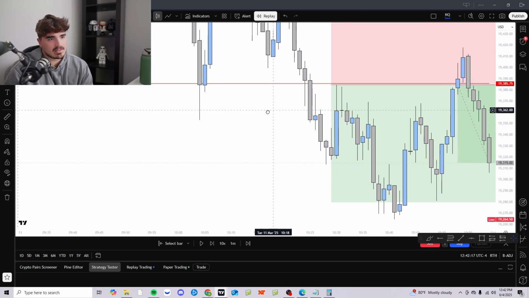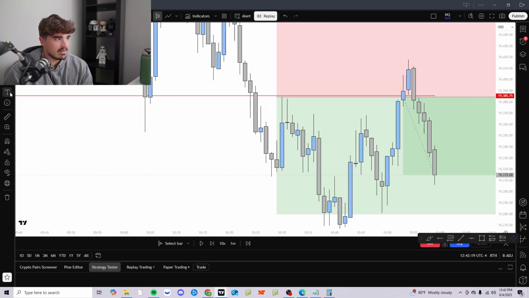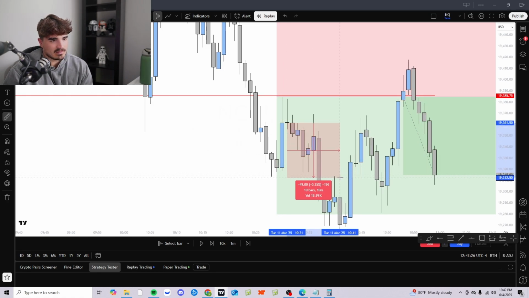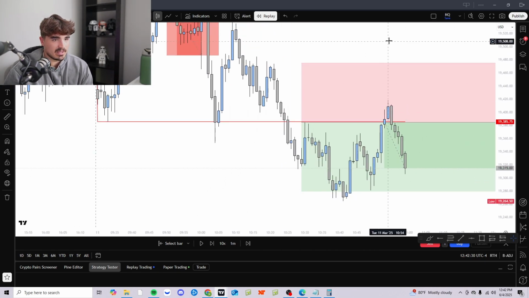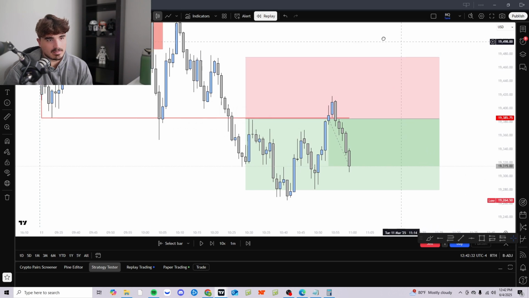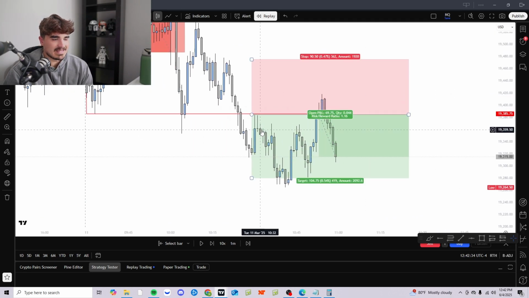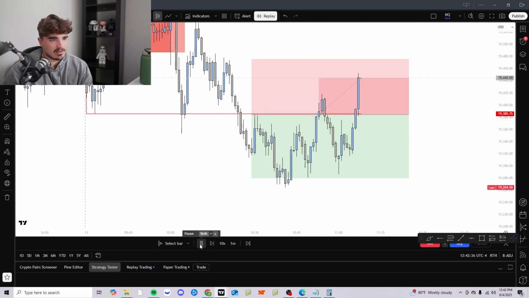In this case, it's the exact same thing. If you wanted to take that, price comes up, you close down here, you would take the short here, and then you would just target back down to the low for 50 points. It's up to you. I'm just so picky with the strategy that I just sit back and wait. I want the exact level to be hit. But again, you play you.